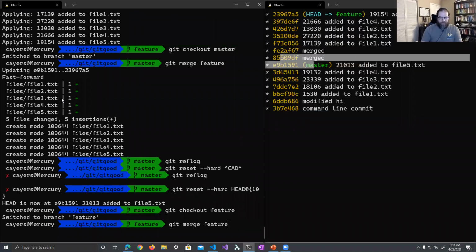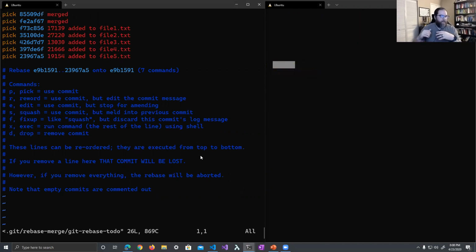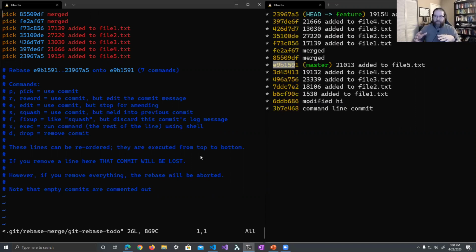So the interactive rebase, let's say we want to do an interactive one back to here. Notice this just brought up, I'm not a fan of cherry picking. We'll talk about cherry picking in a minute. So interactive rebase can be a great way to combine and merge and clean up some of your commits.